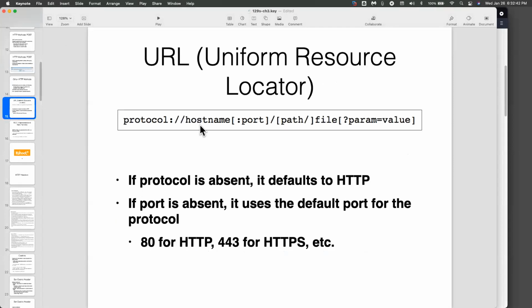And so a URL looks like this. You have a protocol first, usually HTTP or HTTPS. Then the host name is the name of the specific computer on the network. And that will also include the domain name in this print, then colon and port if it's on a port other than 80 or 443. And then you might have a folder name and a file name. And then you'll have the parameters here after a question mark, the question mark being the special character that delimits the parameters.